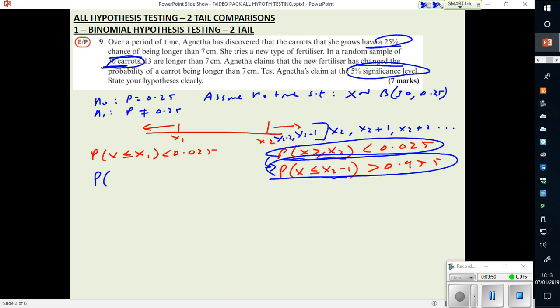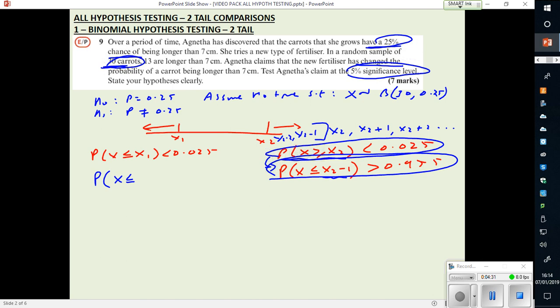So we go to our list function in our calculator and we find what that value x1 is. Unfortunately, I can't get the emulator working because the subscription has run out. Typical. So we go, you can do it at the same time, so we go binomial CD, we go to list, we type in 0, 1, 2, 3, 4, 5, 6, 7, 8, 9, 10, 11, 12, 13, 14, 15, 16, 17, 18, 19, probably up to 20. But yeah, you can go all the way up to 30. N is 30 when you press equals. The probability of success is 0.25.